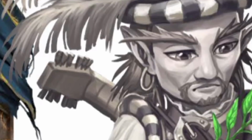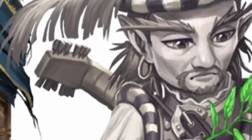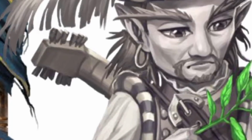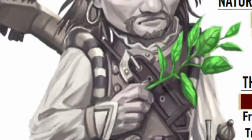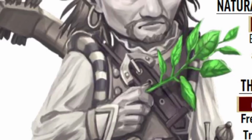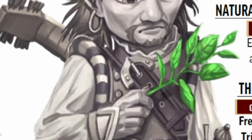Now, there are some gnomes who survive this, but most of the time, when you reach the point that this gnome is, they die. Once all of their color has drained, they die. Some gnomes do survive it, and they're called bleachlings. But I just think this is such a unique, dark aspect of gnomes. Everyone sees them and they're like, oh, look at the happy-go-lucky gnomes. They're just ready for the next adventure to make another friend and tell another story.